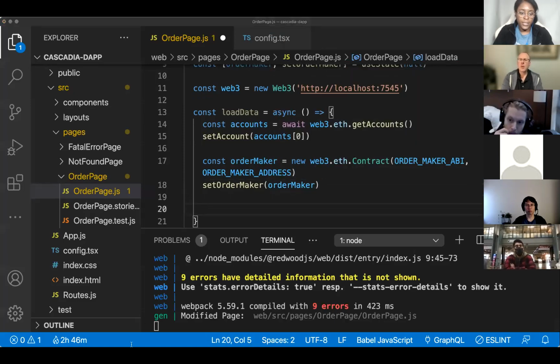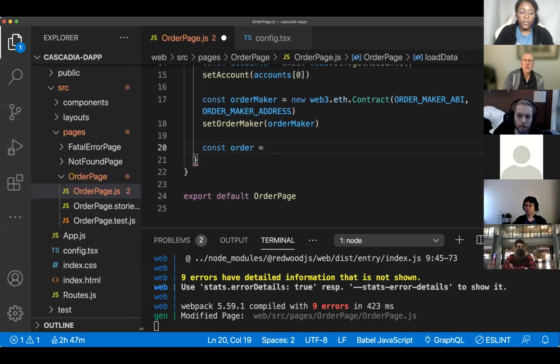And the last thing that we're going to do in this function is actually get the first order off of the blockchain. So to do that, this will just be const order. And this is where the call to our order maker actually comes in.